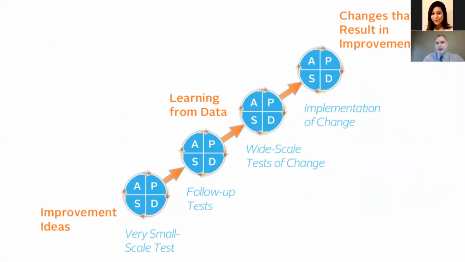The idea behind this was that these very small tests of change would lead to larger implementation over time. And I'll talk about that as we move through the different phases of implementation that we experienced in Methuen. I'm going to talk a little bit about the practices and how they evolved over time, and then we'll talk about how the data shifted over time. So it'll be two disparate timelines that will make sense as we move through the presentation. Next slide.